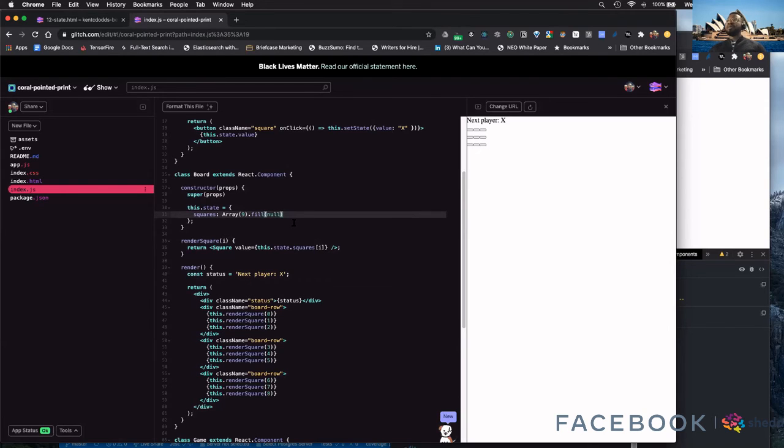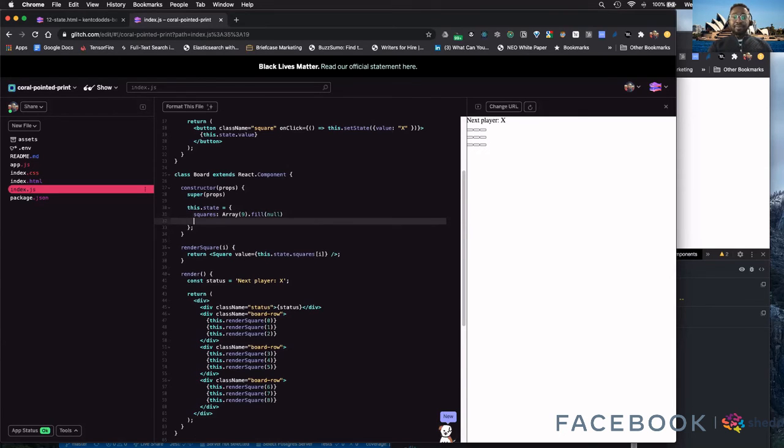Okay, where would you start that variable? Probably at the start of the board class. Yeah, you're on the right track. You could create a new state value, player. We can just say the default is that it starts with X, right? Yeah.